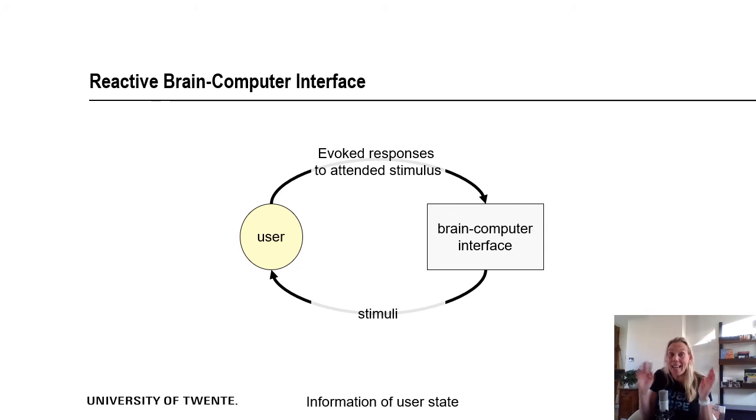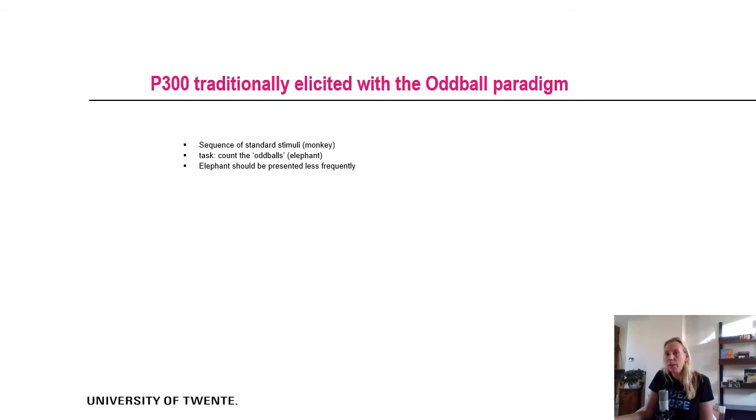Okay, so that's an active brain-computer interface where you voluntarily produce a brain signal by having some kind of mental imagery. A reactive brain-computer interface is one in which the user is looking at stimuli or hearing stimuli, and we try to evoke a response from the brain. So we try to figure out which stimulus you attend to, and we can interpret that and give it back to the user. Let me give you an example. This is very difficult, I understand.